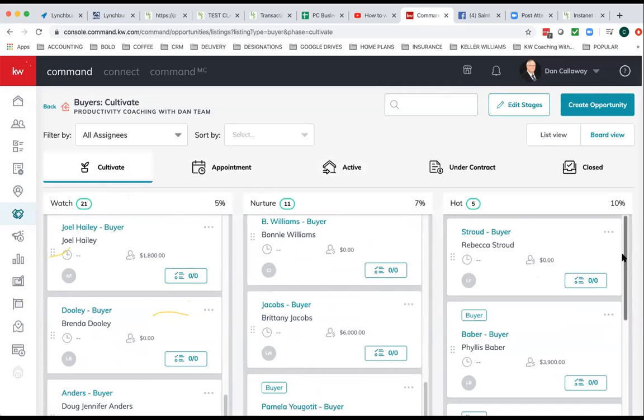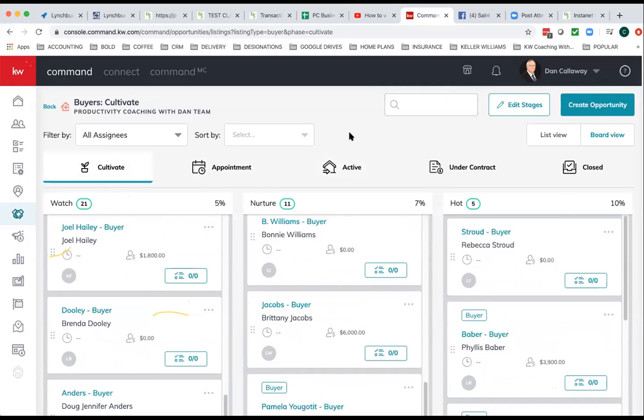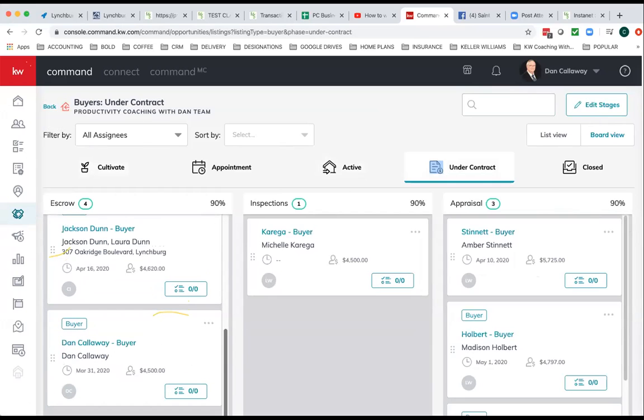Dan, why is it you set up the opportunity? So when you have a lead, you go in there, and you can set it up either from the contact or you can set it up for the opportunity, and you create the opportunity. So if you got a contract, you got a person, then you use that person and you set up this contract. And as soon as I find it, I'll show you. I made one up so we wouldn't have to. There it is, Dan Callaway, the buyer.